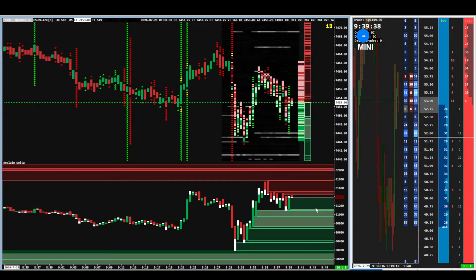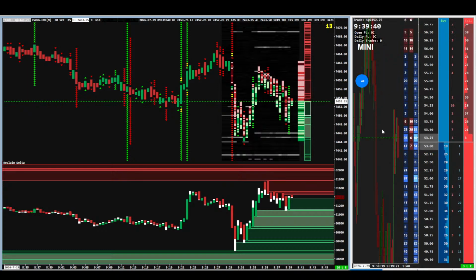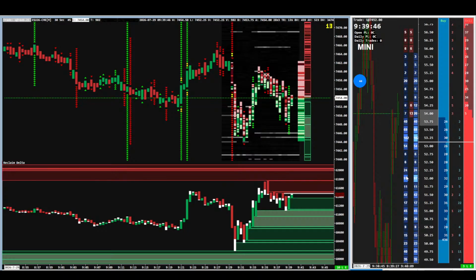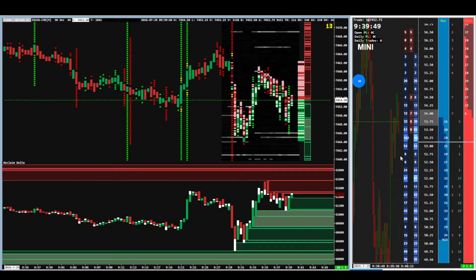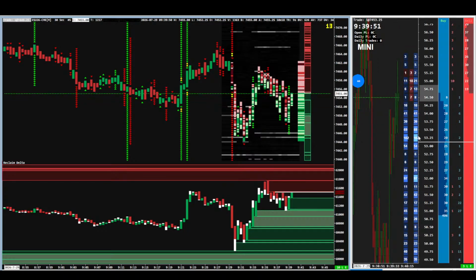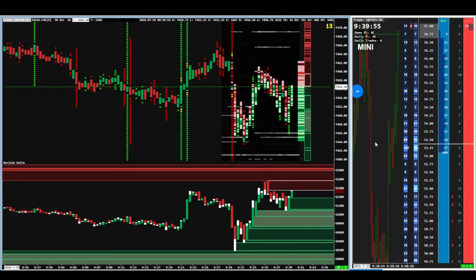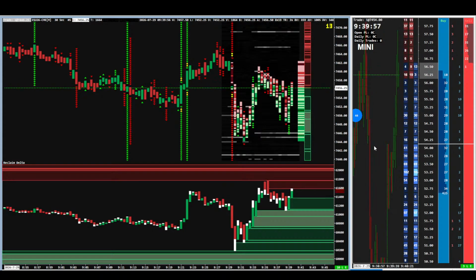A little bit of a delta spike there, and they are trying to come back into that spoof heavy area around 54 to 58. I could potentially see them defending that low and then trading higher. So when they delta spike, they're trying to get the cumulative delta on the bottom to go. See how it ignited it, and it responded.